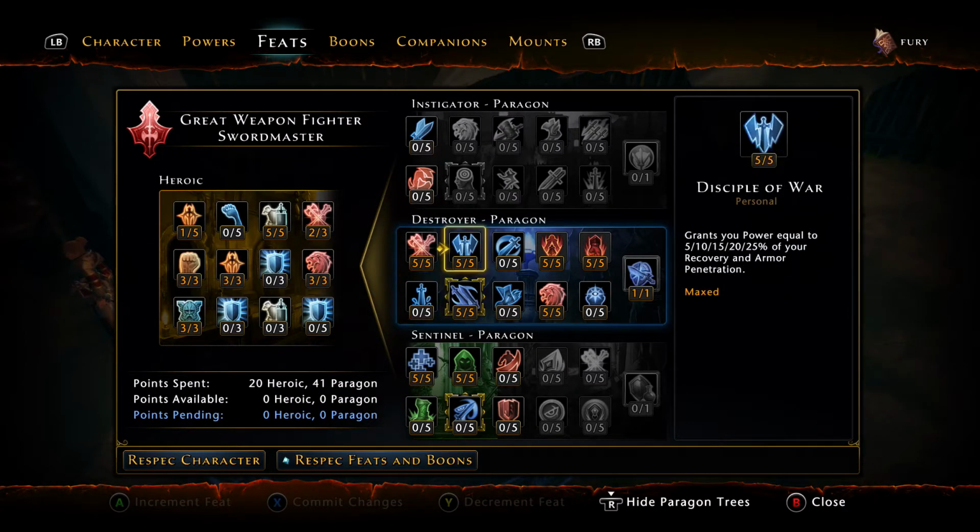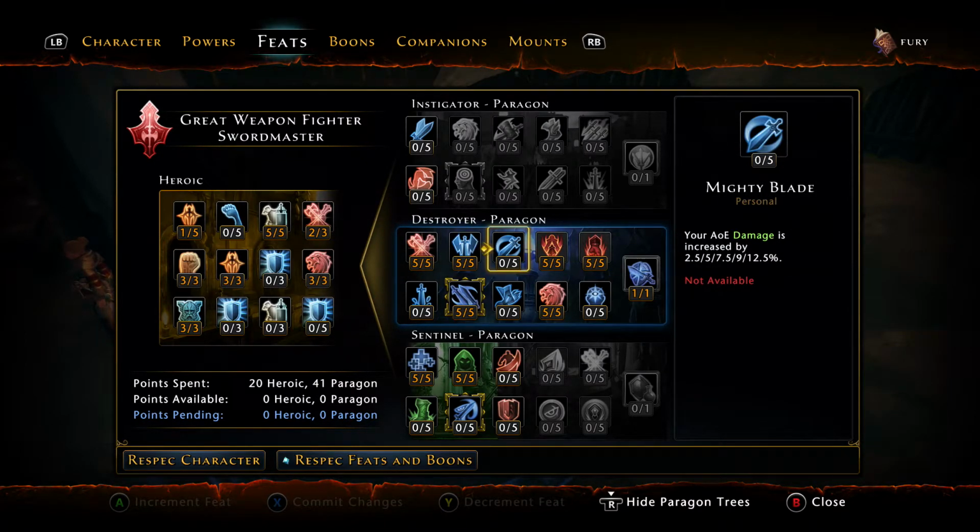Some builds will put in Mighty Blade. That's 12.5% AoE damage, but for some reason they don't consider Weapon Master Strike AoE damage. I don't know why. To me, that should be AoE damage along with Daggers. So I think once they fix that, this might be something to test out and to see if that 12.5% AoE damage is good or not. For some dungeons like CN, where there's just mobs after mobs after mobs, maybe, or MSP, where there's just mobs after mobs, I see this being pretty good if they would fix the structure of it. So that's for future videos if they ever switch it.